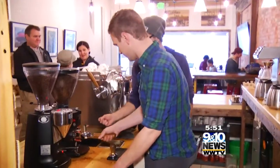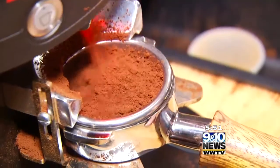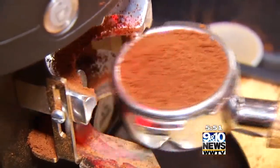For you or for a customer to get a great cup of coffee, and for us to get an excellent cup of coffee that we've experienced, is kind of phenomenal. You might say it's where farm to table meets crop to cup. A love affair with the process that began as a simple hobby.